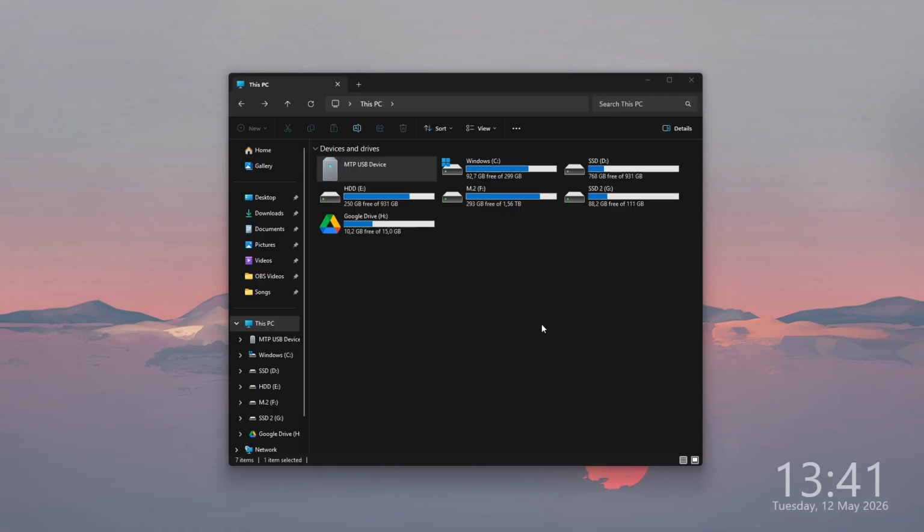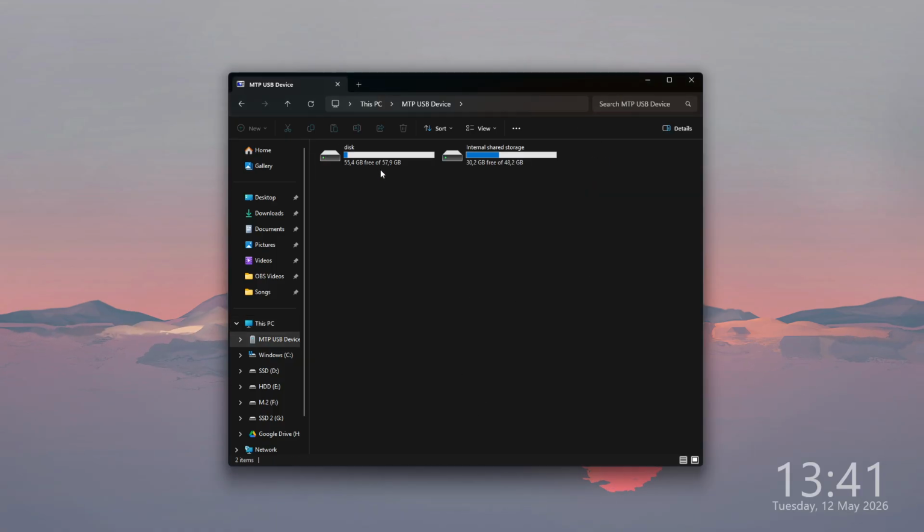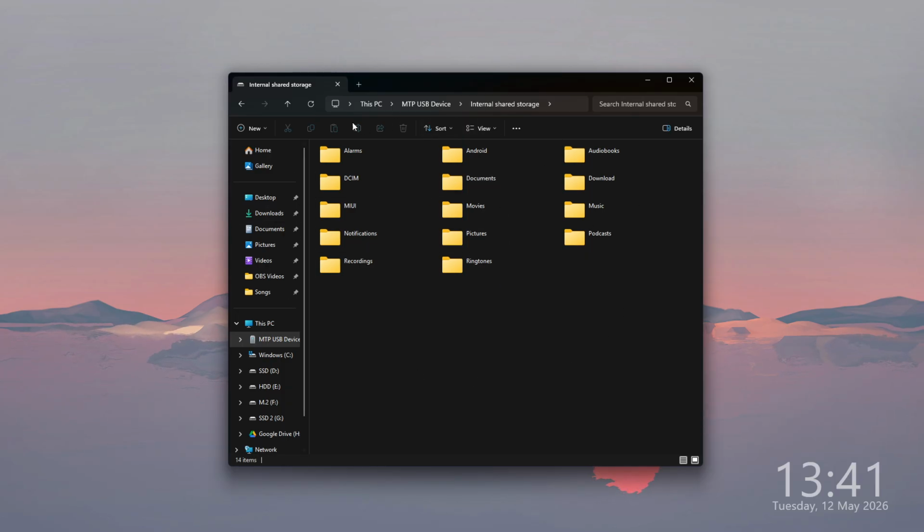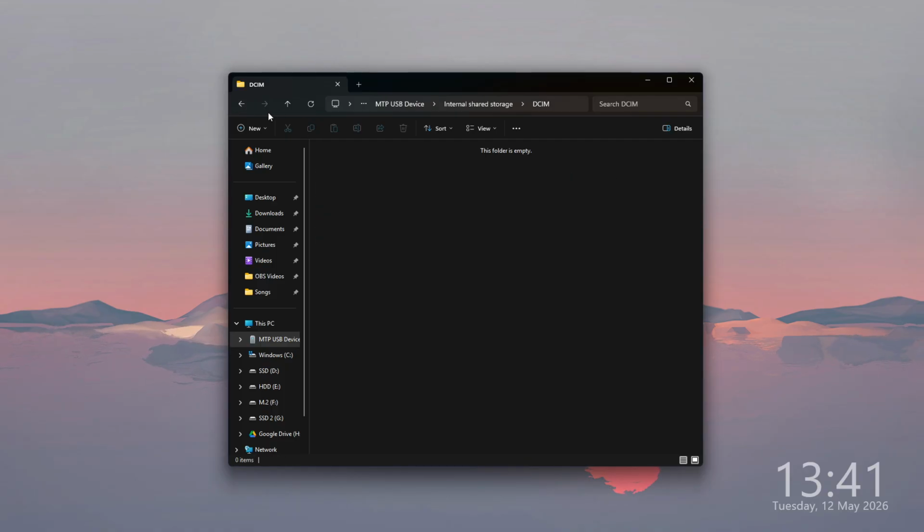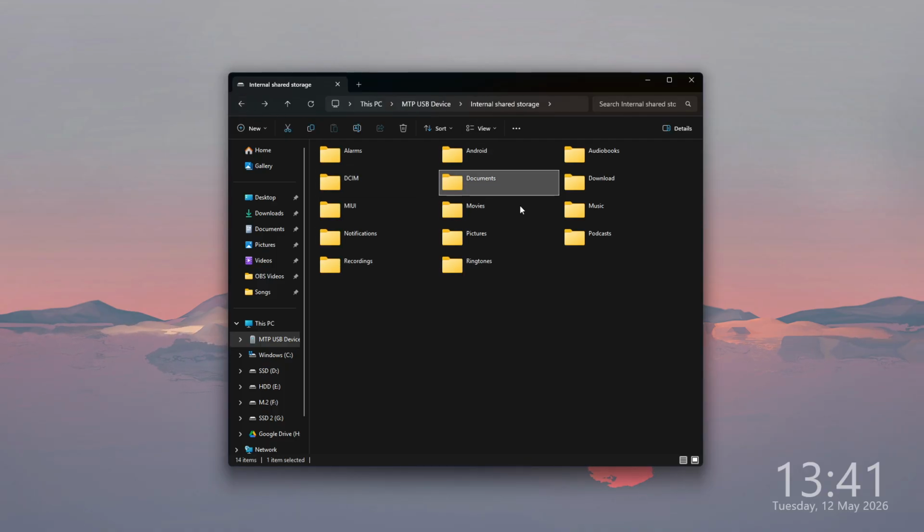Now you should be able to open your computer and you should be able to find an additional device, so you can go over there. It is also possible that it's going to be named Redmi A7 Pro, and then in here you should be able to find the internal storage of your phone, where you can access all the files that you have exactly on your phone, on the phone's storage, such as photos over here, maybe documents, audio files, videos, and so on and so forth.